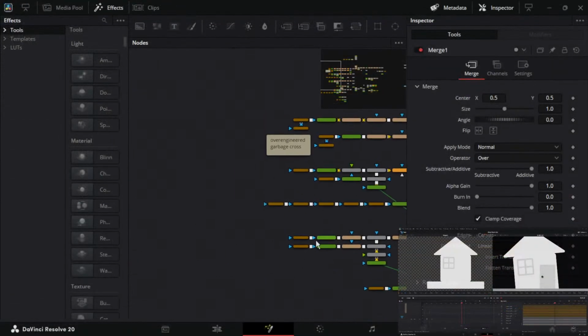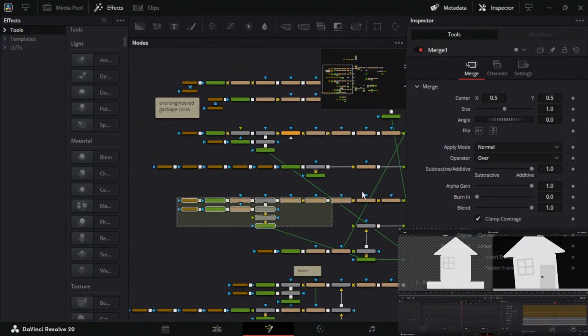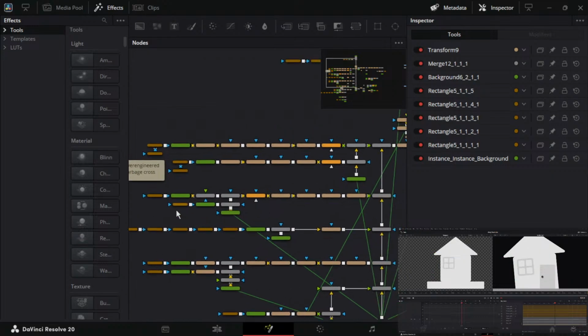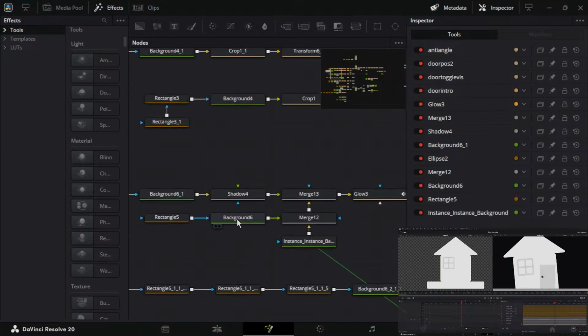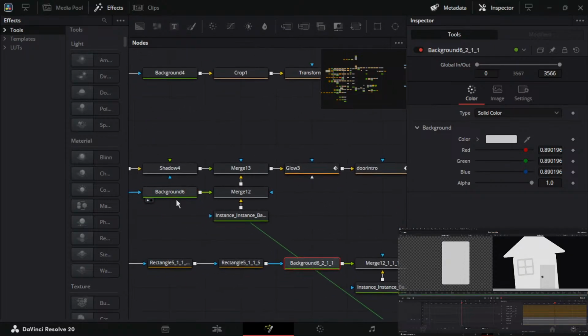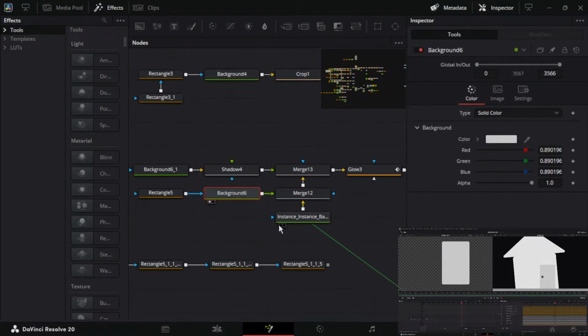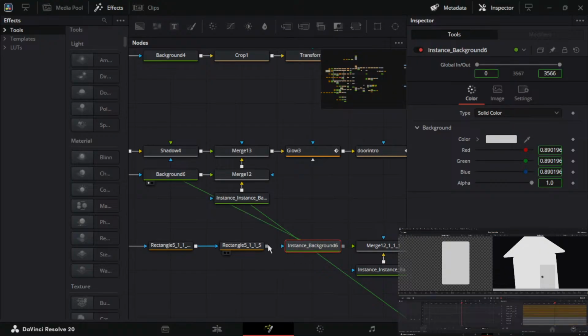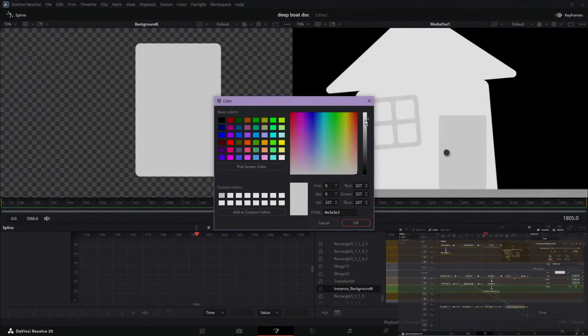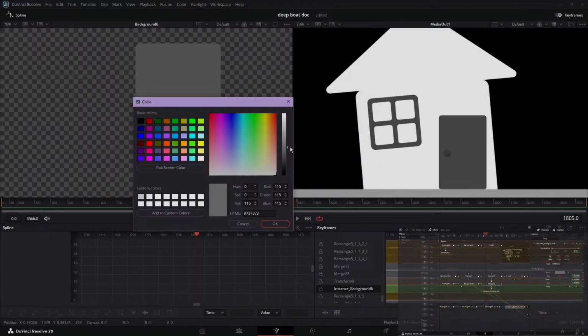The easiest way to do that is to go to... What is this? This is my house. That's my house. This is my window. And this is my door. Cool. We're going to take this, delete that, take this, and create an instance node. So it's just an exact same node with the exact same stuff except different effects. And look at that. Now we can change both of these at the same time. Wow. Very cool.